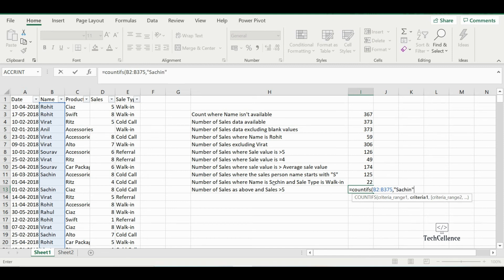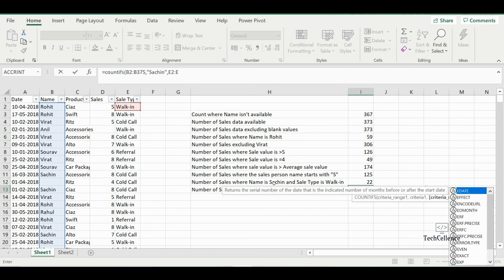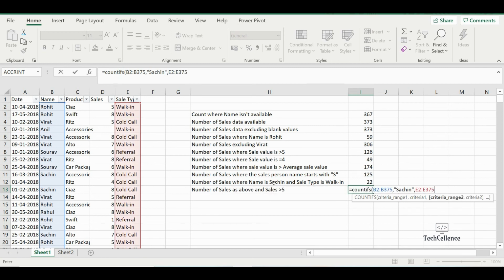So we key in the name over here, and then the second condition, whether the sale type is walk-in or not. So that is in E, so E2 to E375, and the condition is gonna be walk-in. And the third condition is the sales has to be more than 5, and the sale is in D column. So D2 to D375, and what we are checking, whether it is greater than 5.